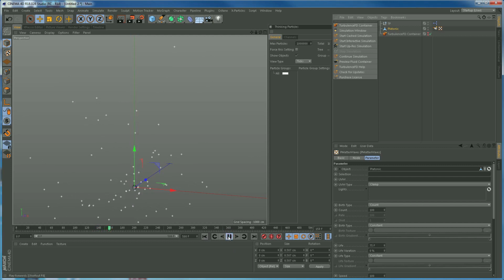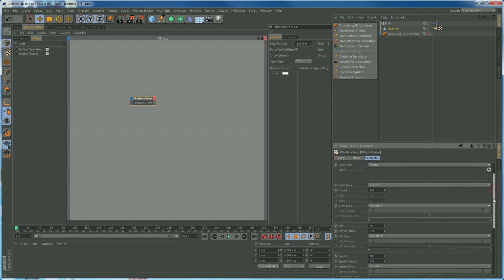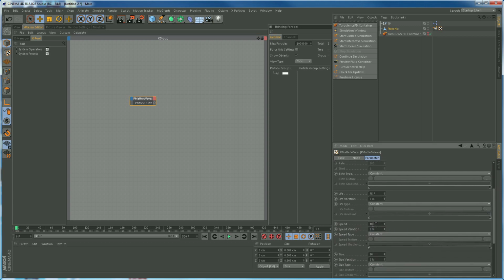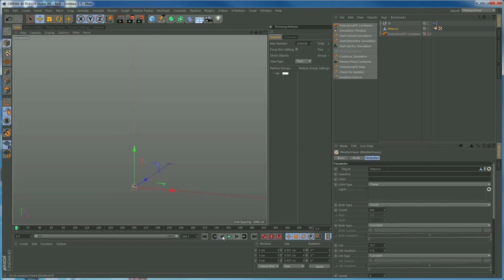But we don't want the particles to have any speed. We want them to have no speed, but be pushed around by the velocity information of the fluid. So we go to the Expresso editor, to the P Matter Waves node, and we need to switch off the speed. If we scroll down here, they've got a speed of 100 units. So let's put that on 0. That means they should just be generated and stay on the surface of the platonic. Yep, and there they go. All these particles are appearing. Great.